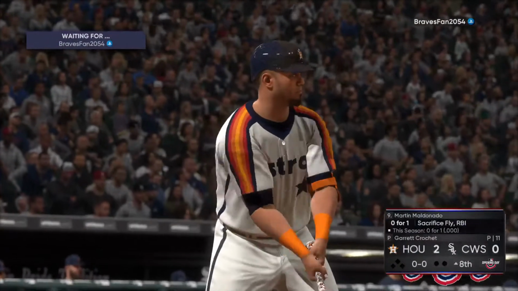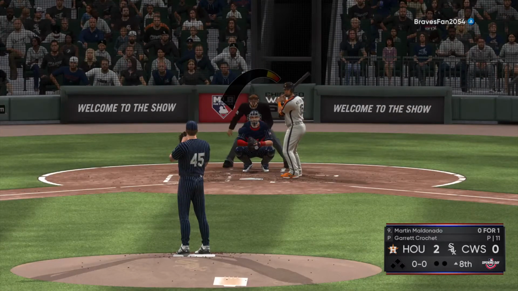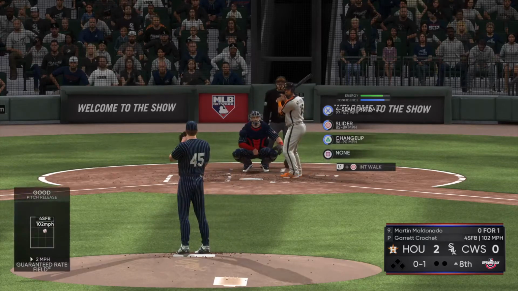So here is Martin Maldonado. He went down on strikes last time up. Yeah, and he didn't put up much of a fight either, Matty. Got to find a way. Can't go down 3 pitches. I don't care if you're staring at him or swinging at him. You have to find a way to make this pitcher work a little bit harder.